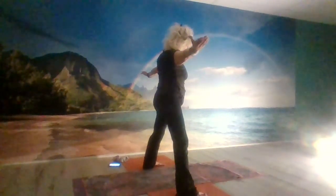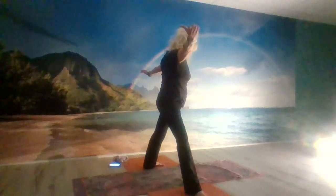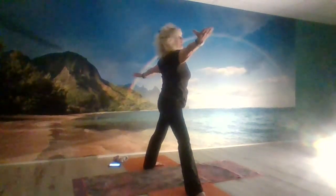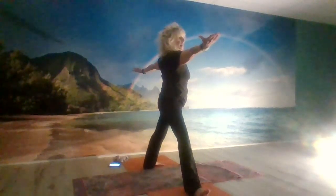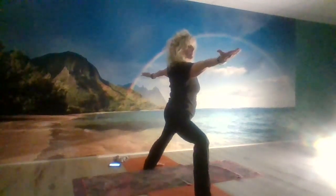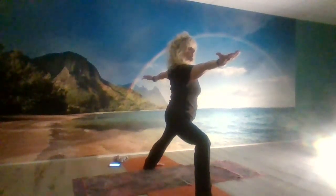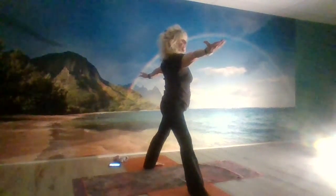From there, we're going to turn our front toes to the front end of our mat. Align our front heel with our back arch this time. Stay facing the wide edge of your mat, and then start to bend your right knee, bringing us into warrior two. Good, and then from there, let's pull the legs straight once again.